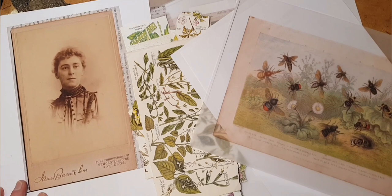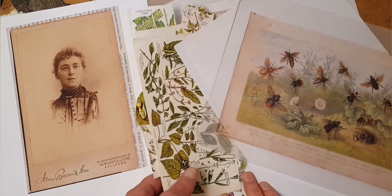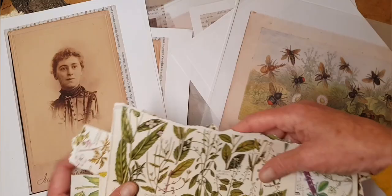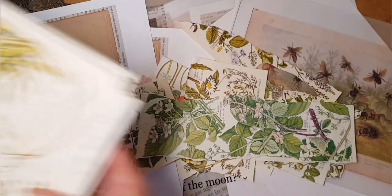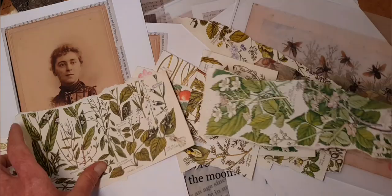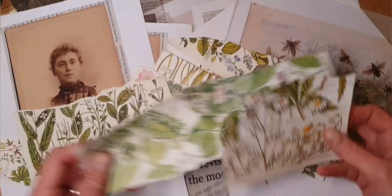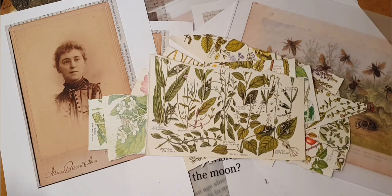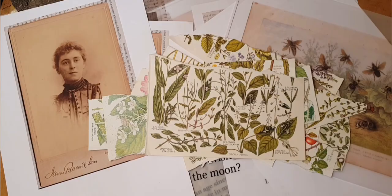I also use things that I print up myself. This is a mixture of two — some papers from my physical paper stash and some images from my digital paper stash. These scraps are from wildflower illustrations, and I use these a lot. They're from older projects where I rough-tore the pieces to use for embellishing or backgrounds. I've made printable scans of these wildflower prints, and they are free and on my website.